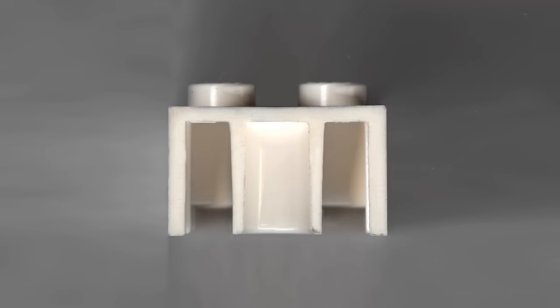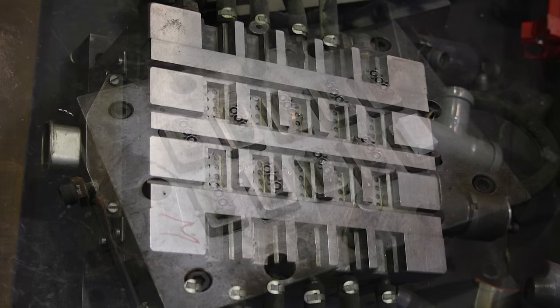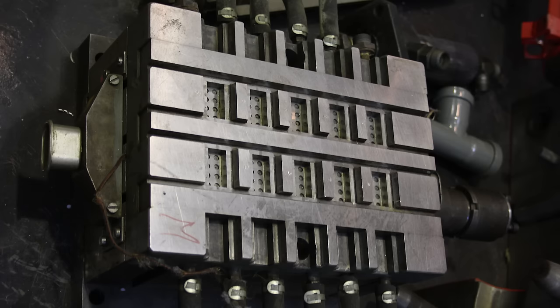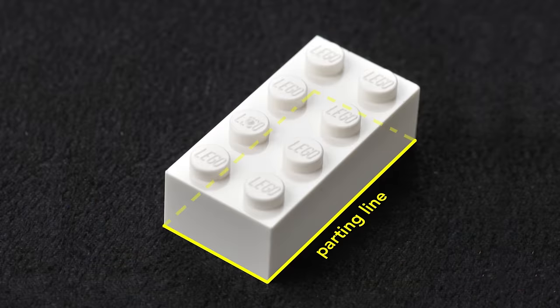And what's most clever to me is where Lego designs their draft angle. The outside of a Lego brick must be square. So if you cut a Lego brick in half, you can see that these inner supports are thicker at the top than at the bottom. There's a draft angle of about one and a half degrees. This helps the ejector pins push the brick off the mold. The core half and the cavity half of Lego molds are designed so that the parting line is at the bottom edge of the brick. This hides the parting line.